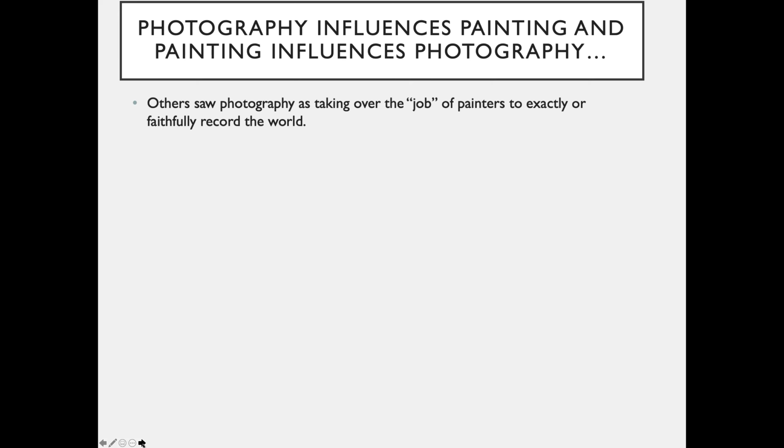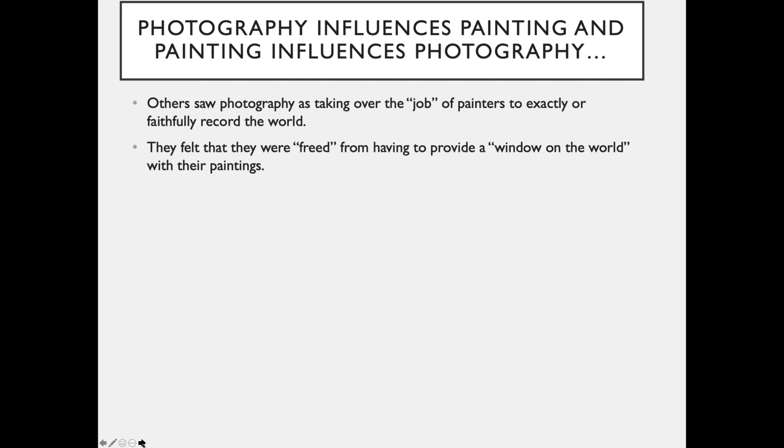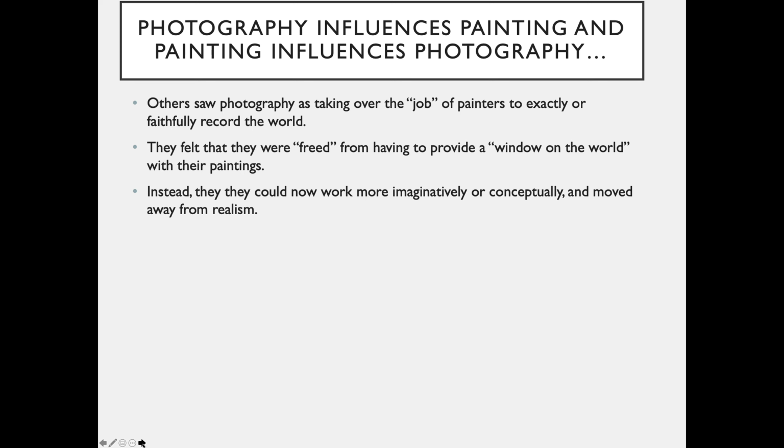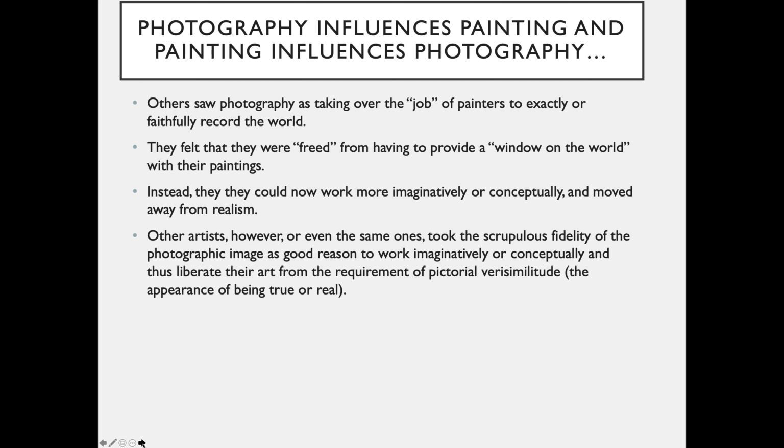Others saw photography as taking over the job of painters to exactly or faithfully record the world. So now here's this process that can exactly record the world, and that kind of freed up the painters to pursue other things. They felt they were freed from having to provide a window on the world with their paintings. Instead, they could now work more imaginatively or conceptually, and they moved away from realism.